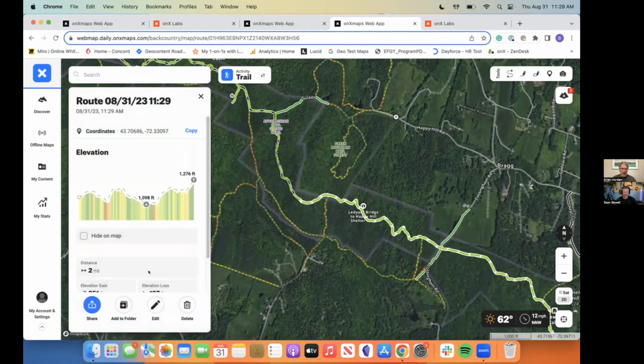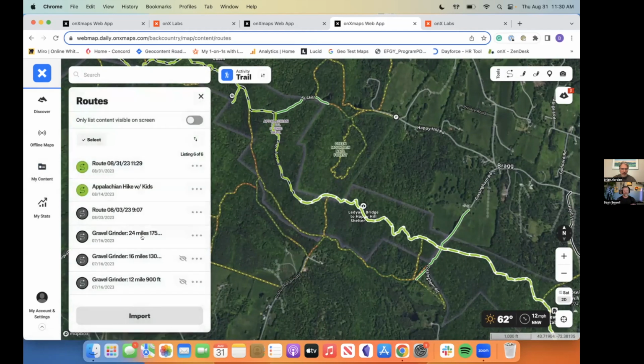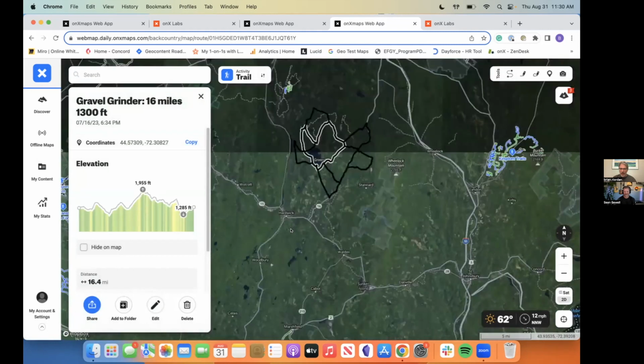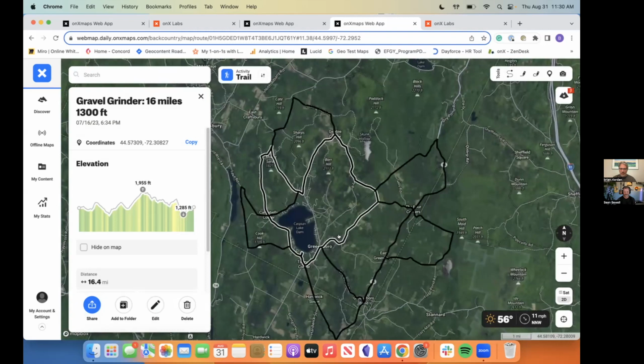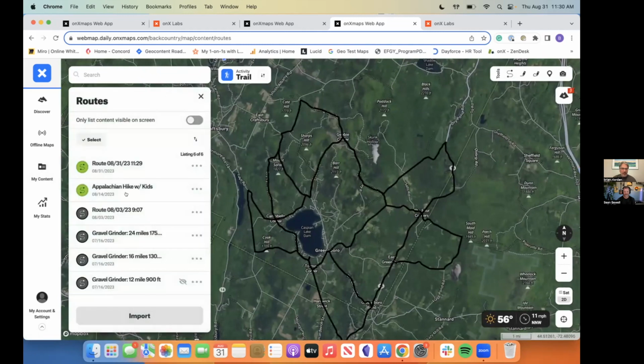And as soon as you save that, you can color code it, but then it just pops up right in my content. And again, you get more routes, you can hide routes. I built some gravel grinding mountain bike route the other day up around this lake called Caspian. That's just waiting for me to go tackle it on a Sunday morning. But I have them all stored in my content, so I just know where I want to go, when I want to get them.